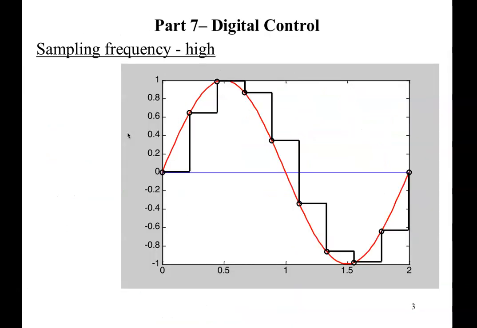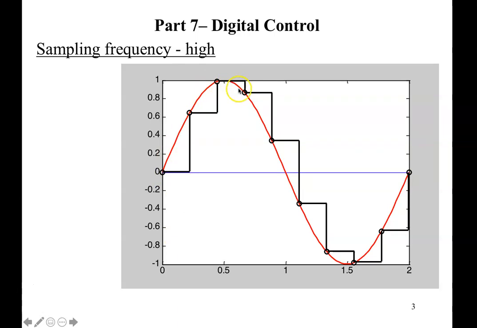The other thing, if you make the sampling interval too small, is this. When you go back, the computer does all the calculations and comes back to the plant using D2A to convert these values into analog signals. Because we have to use the zero order holder, remember, because the computer is busy with other things in between, it doesn't really give you an update on the values.